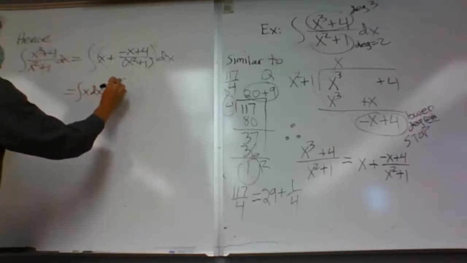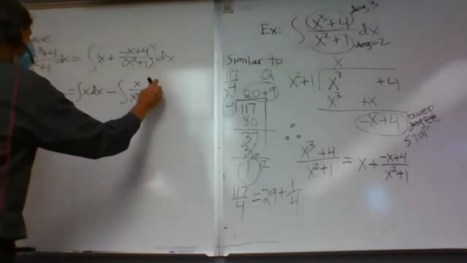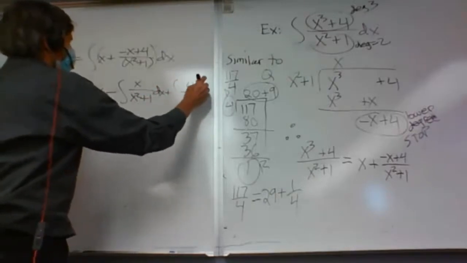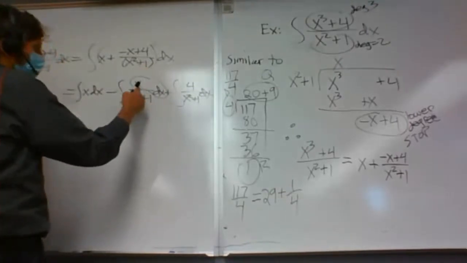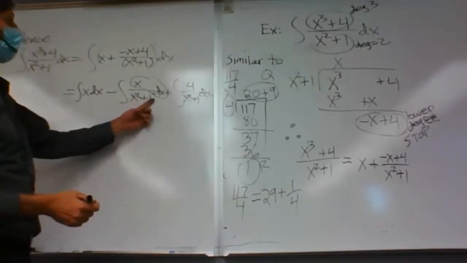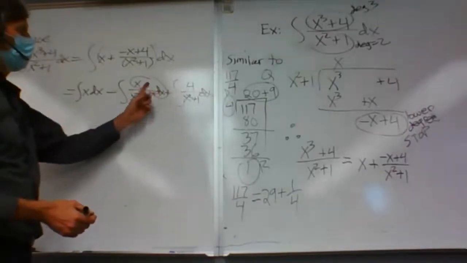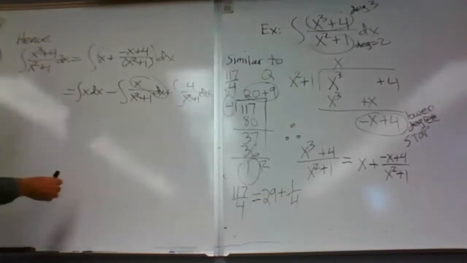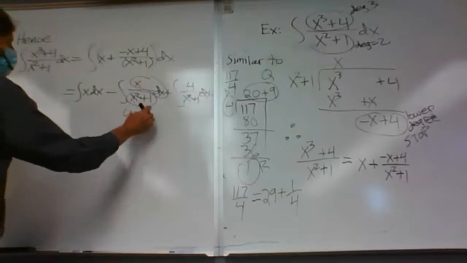So we can integrate it like it is. And what we do is we say this is the integral of x, or let's say minus, integral of x over x squared plus 1, plus integral 4 over x squared plus 1. And I do this in the same way as in the last problem. Here, this should be a derivative of the bottom times dx, and it is, right? It's 1/2 the derivative of the bottom. If I had x squared plus x plus 1, I'd have to have, like, x plus 1/2 here. So I'd have to keep part of this constant in here, to make the top the derivative of the bottom. I picked a particularly simple problem here.